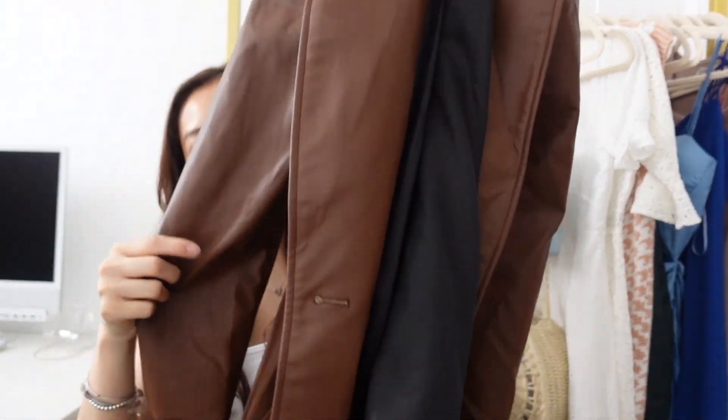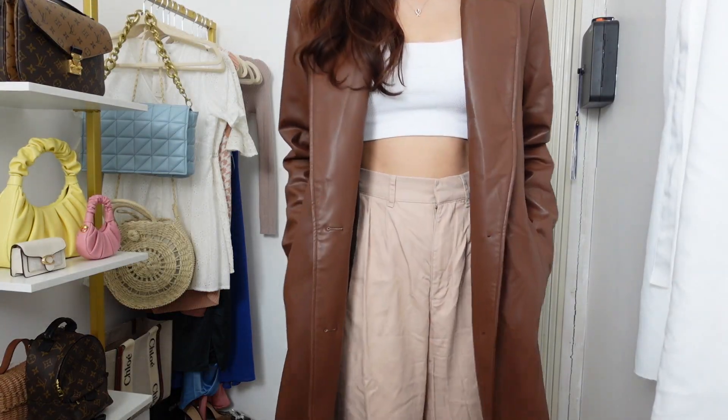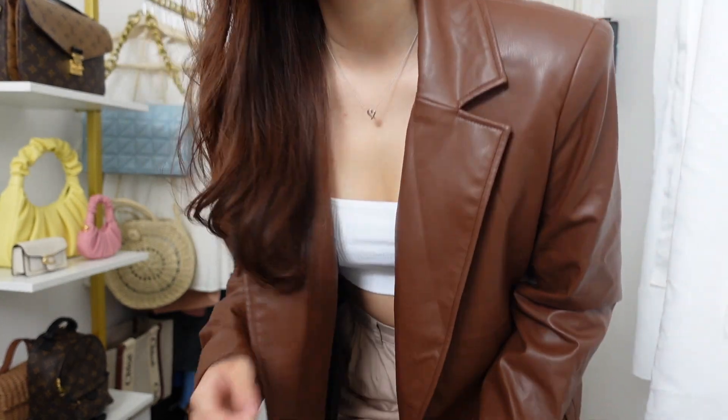I've been wanting a leather coat for the longest time and I wanted this specific duster coat. I got it on sale — it was also sold out immediately but I kept refreshing. It's this brown duster coat. Don't get me wrong, this is really long, but I think it will work because in the winter I often wear heeled boots as well. This was originally $119 and I believe I paid $80. Right now it's further reduced to I think either $60 or $70.